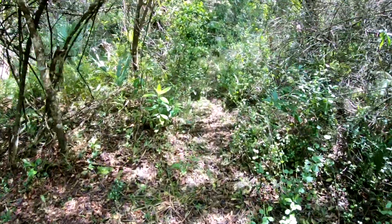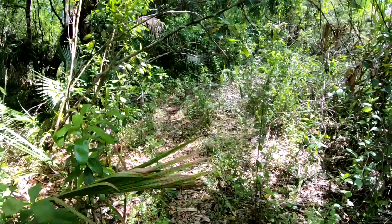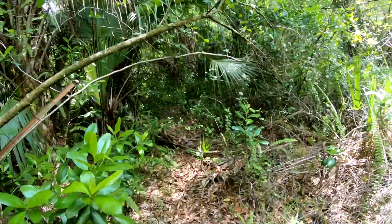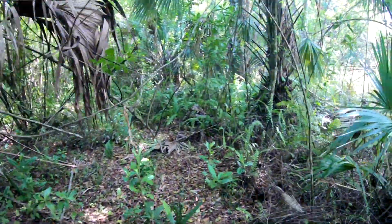All right, I'm gonna go move this camera to the swampy area where it's starting to dry up down here and some nice little water holes are forming. So I'm gonna go see if I can find a nice water hole full of fish. See if we can't get some otters or bobcats or things coming in there to feed on the fish.